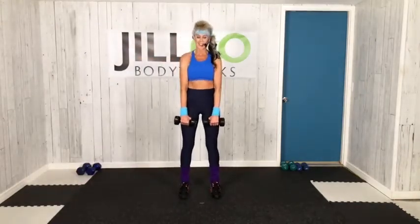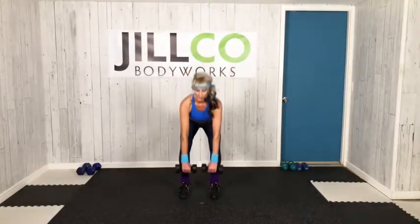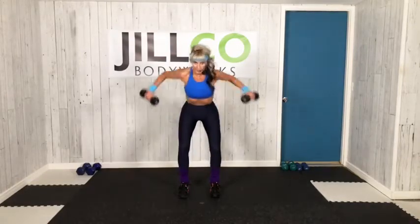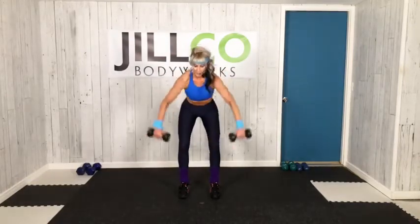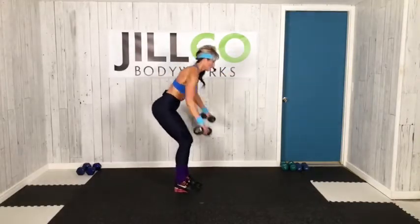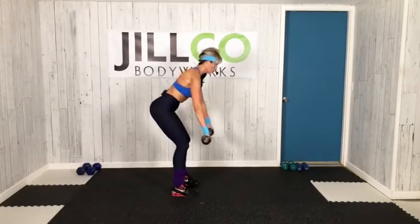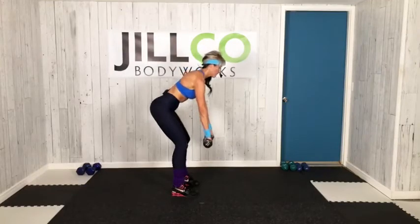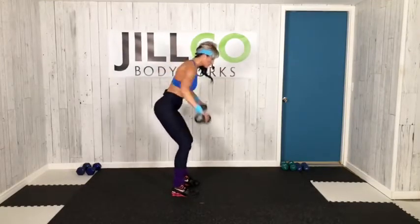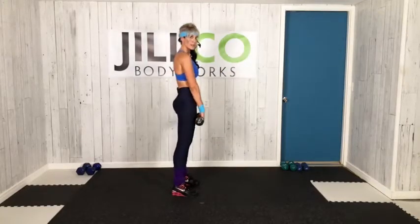One more. Down for two, hold the row. That neck is neutral. Side view. I'll count you down. Hold that form. 7, 5. Hold on. Last 2, 1. Up tall. Weights in close. Deadlift.